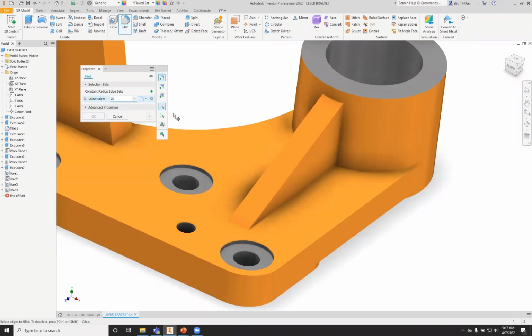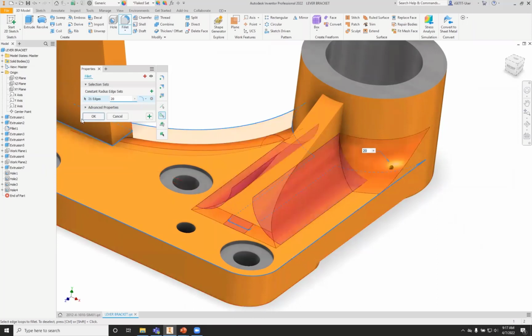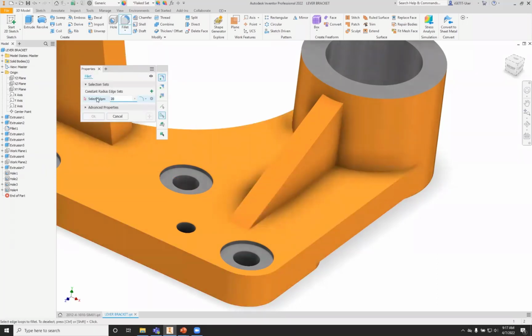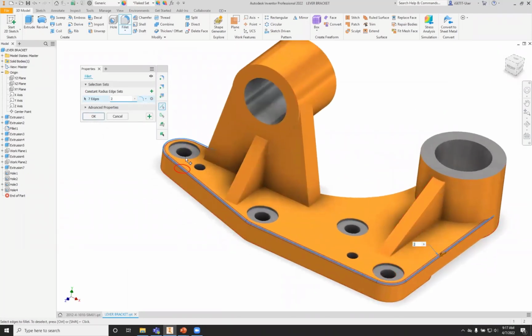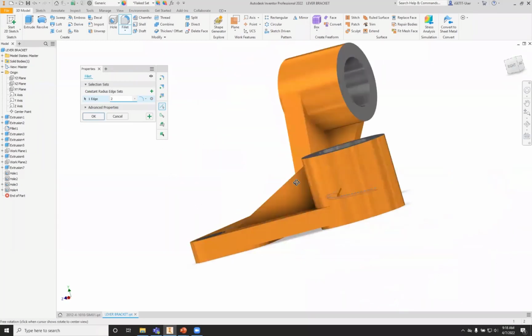Then one last thing, on the tool panel for the fillet command, you'll notice when we're in constant radius, there are options here for selection sets. So right now we're on edge priority. So you're selecting an edge within the model, and that's where you're going to create your fillet. You can change this to loop priority. So if you select an edge, and actually I'll back up once, kind of show that, change this to a smaller fillet. If I were to select this edge, notice we get any of the lines that are connecting tangent to it currently. So you'll notice that on this section, and I'll reselect this back edge to make it a little better idea. Right now, if I select that one edge, there's nothing else tangent to it. So it's only selecting the one edge here.